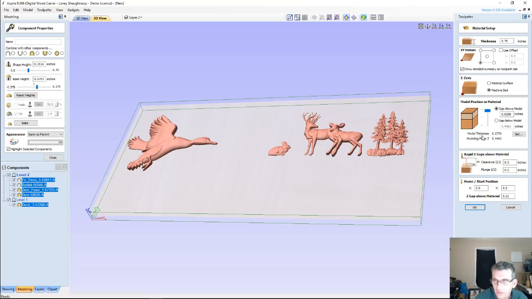If you're confused, I'll break it down again. 0 is either going to be the bottom of your board, which means 3/4 is the top, or 0 is going to be the top of your board and 3/4 is the bottom. If I'm starting from 0 here and I'm cutting down past the bottom of my model, I'm cutting down to the thickness of my model plus the gap of wood above the model that I put on there, 0.3038. That's my depth. But if my 0 is down here and 3/4 is up here, in order for me to get to that 0.3038, I have to subtract the Z-plane, this material underneath the model, from that 0.75 to get the 0.3038.